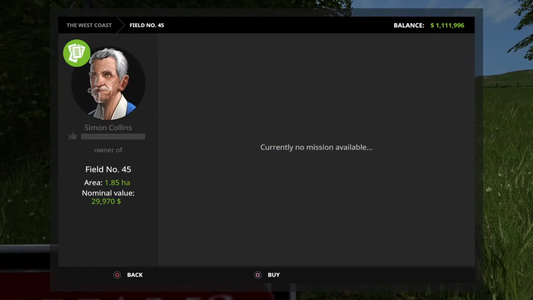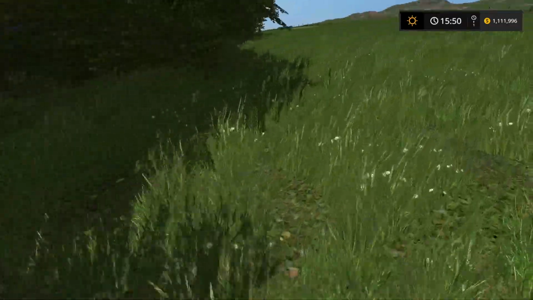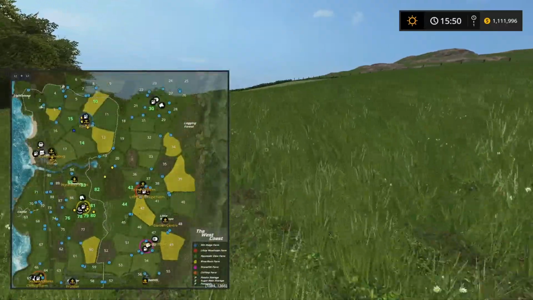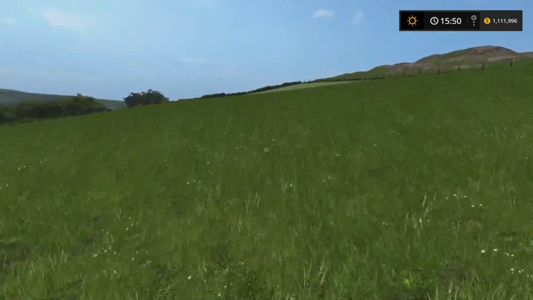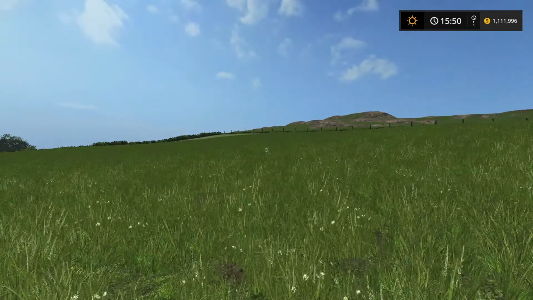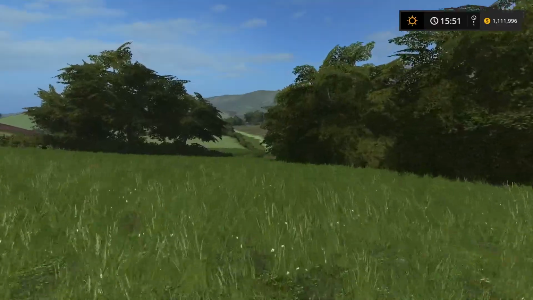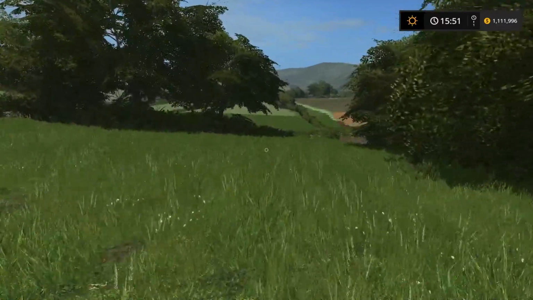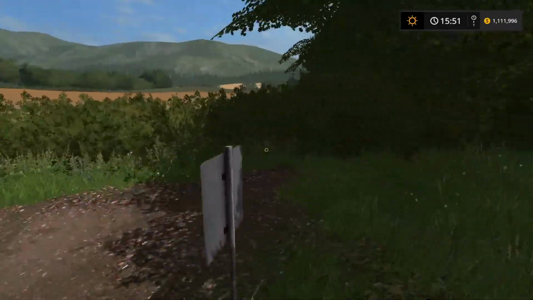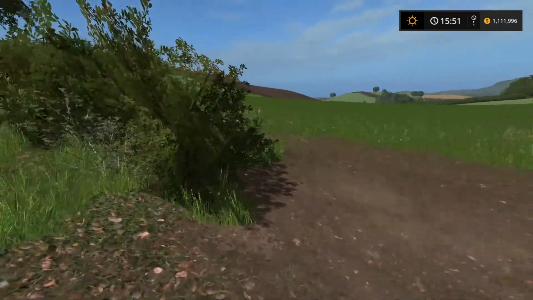How much is this one? 29,000? I may wait on this. I don't know. It's a nice long field. I like that. It's $29,000 though. I'm trying to save some money because we don't have a lot of wool. I need to buy some sheep first, I think, because that's where things are going to get expensive. So I'm going to hold off on this for right now. I'm not going to buy this field right now. It's not a bad price, but we've got a lot of grass fields now. So I'm going to hold off on this one.